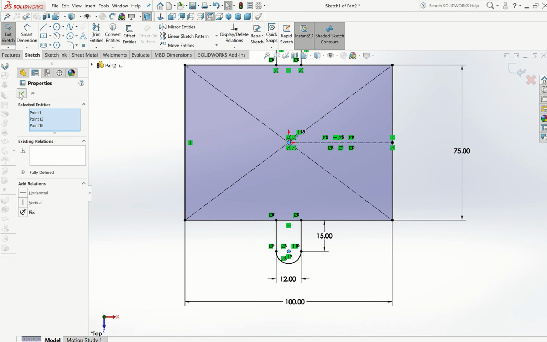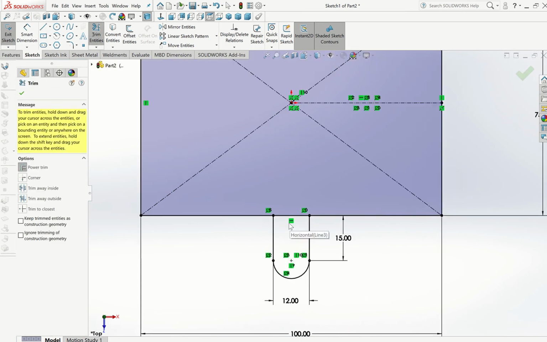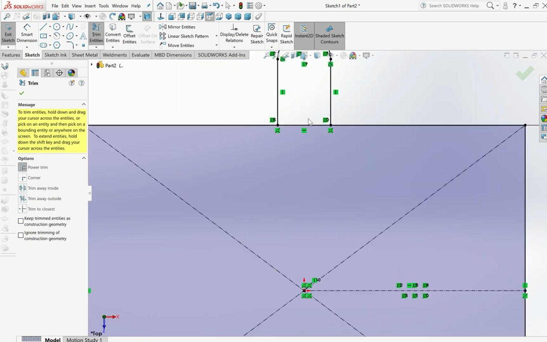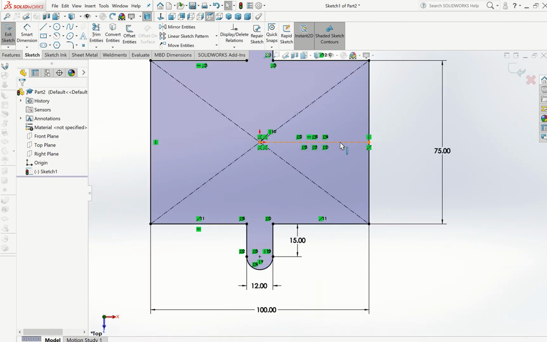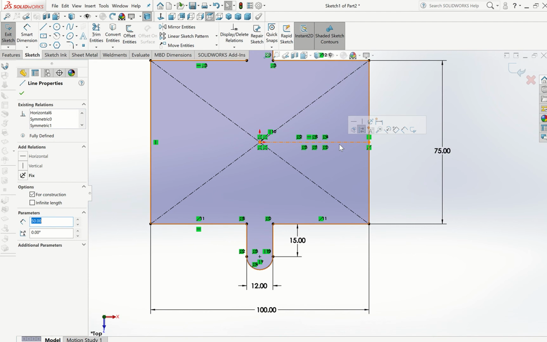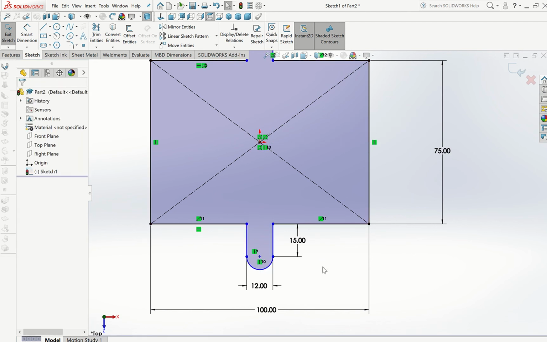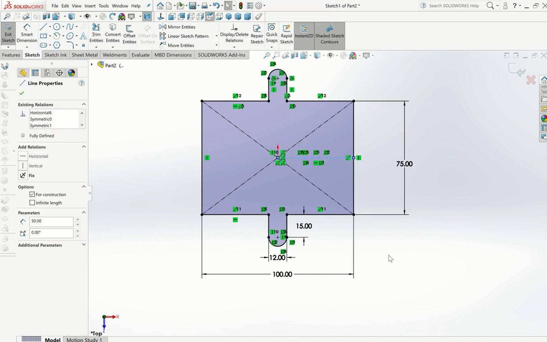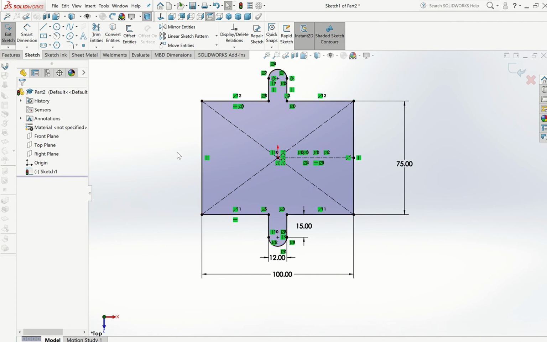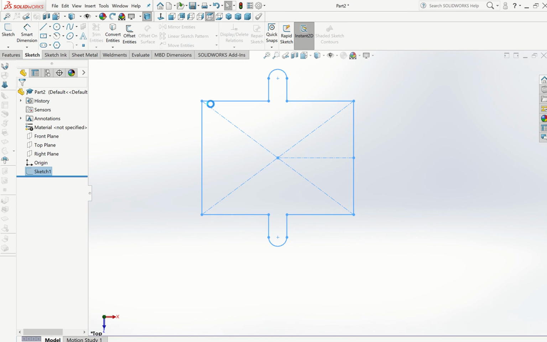Now what we can do is trim this line here so it's a total piece, so it's power trim that's on here, and I'll come over and trim this small line here. Okay, and I can get rid of that construction line as well. I'll actually leave it there just to leave the drawing fully defined, like so. Because there's relations going off it, I'll leave it in place. So now we have that sketch completed, and just exiting out of it.